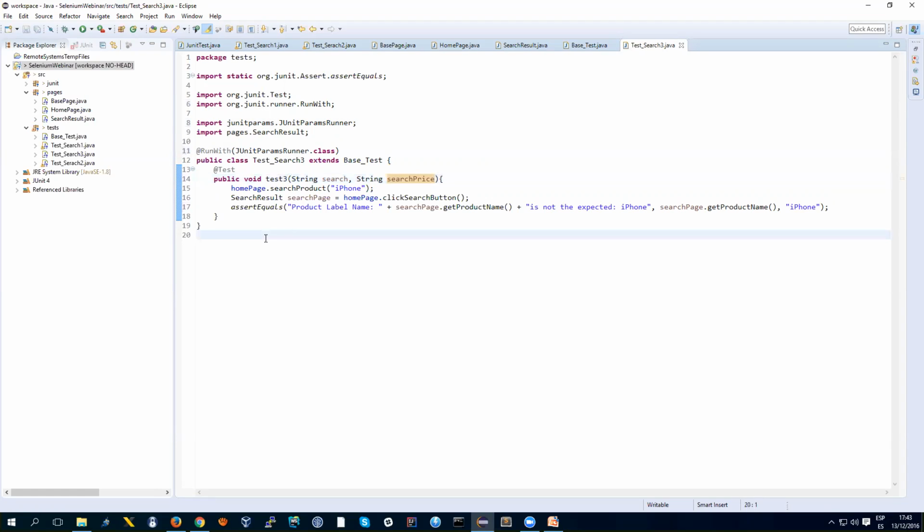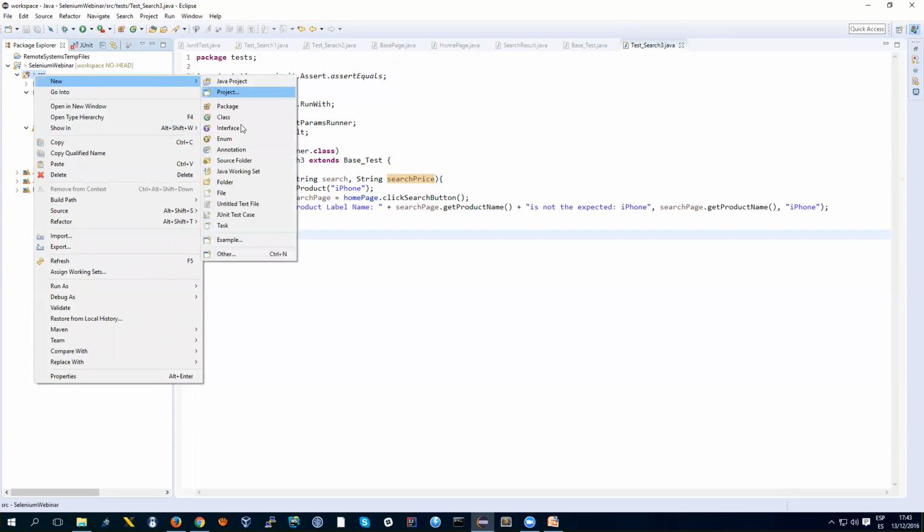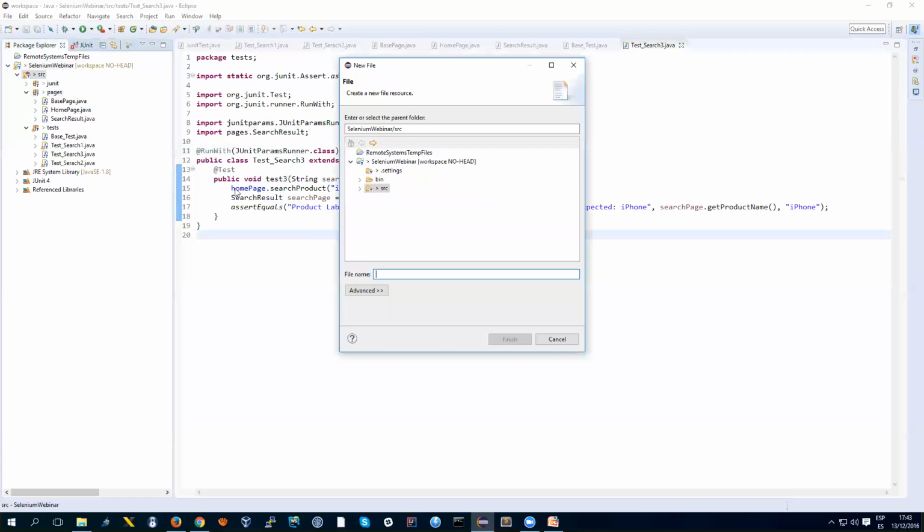And where is the data coming from? Okay, we can create a CSV file. An easy way to do it is click on the search project label, right click, new file, right?